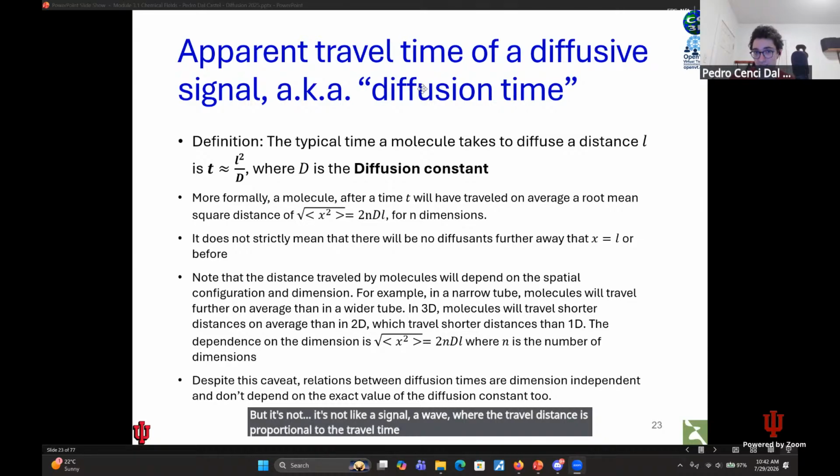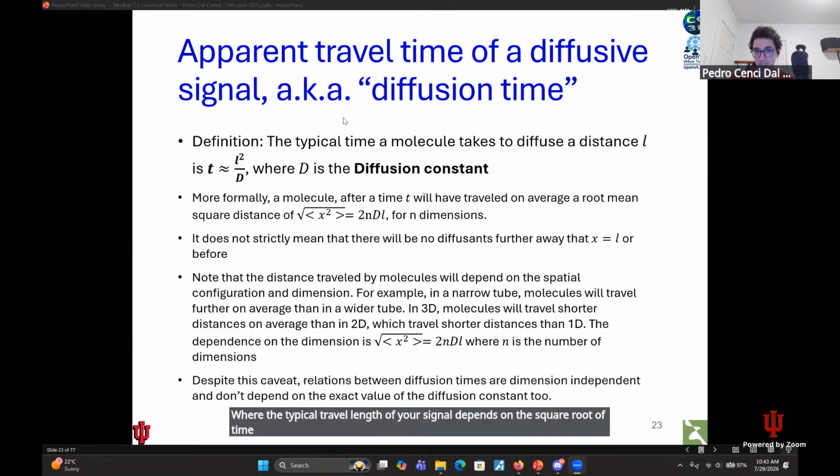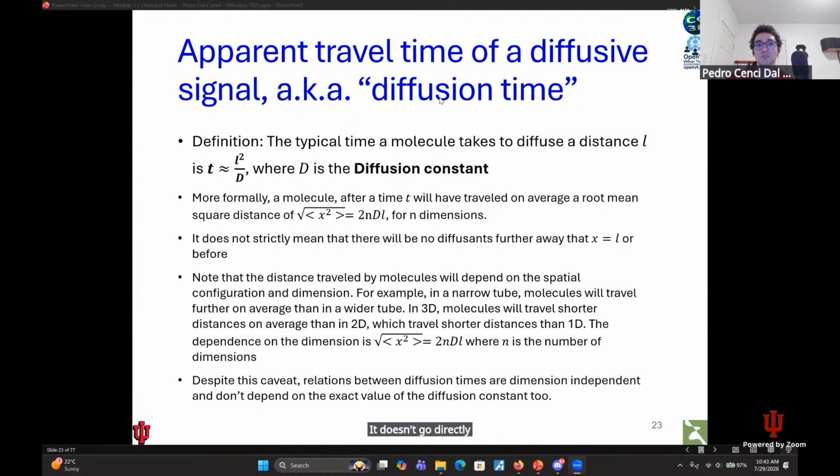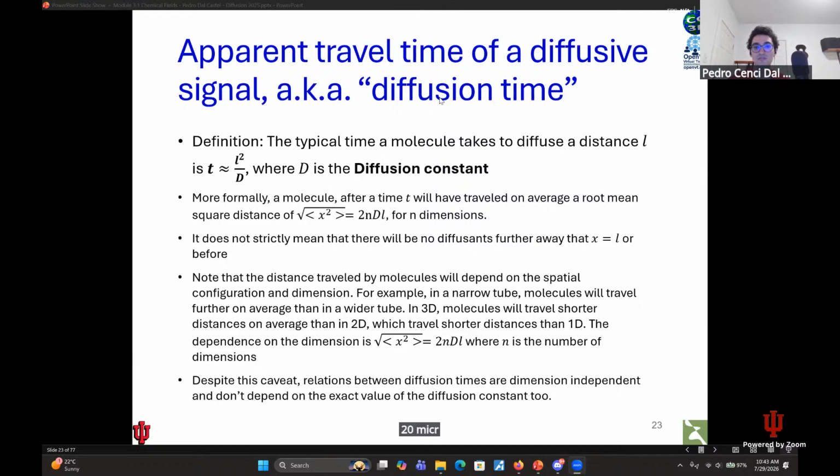That's why I'm calling it an apparent travel time, also known as diffusion time, where the typical travel length of your signal goes with the square root of time. It doesn't go directly with time. So if you wait 10 seconds and the field has spread about 10 micrometers, if you wait 20 seconds, the answer is not 20 micrometers of travel length. Okay? It goes with the square root of time.